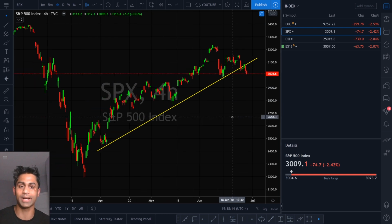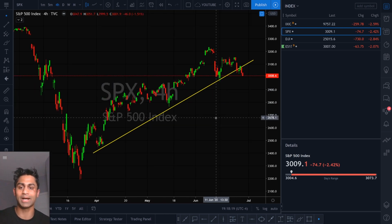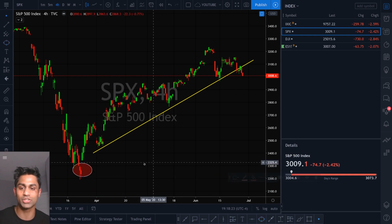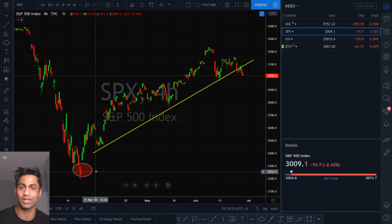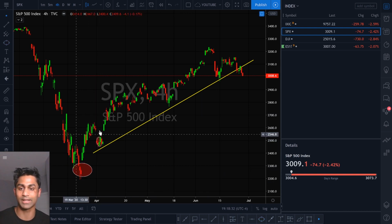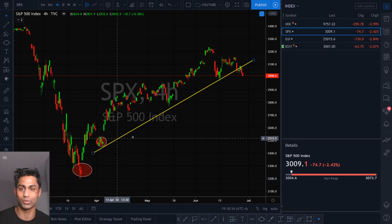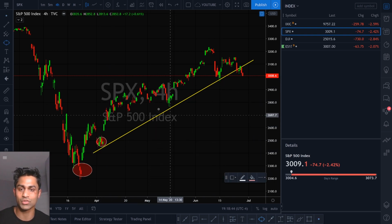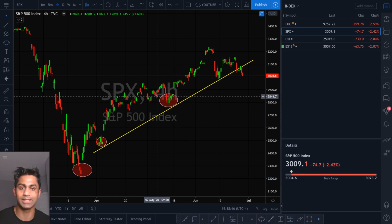But before we do that, I do want to address the idea of dip buying, because we have seen that happen multiple times. Obviously, there was a huge dip buying opportunity back on March 20th when the market essentially bottomed out. But then moving forward, when it bounced off of this level, again, that presented a really good buying opportunity right here. And then when the market pushed up and pulled back to this higher low, again, this represents a good dip buying opportunity, and so on and so forth.